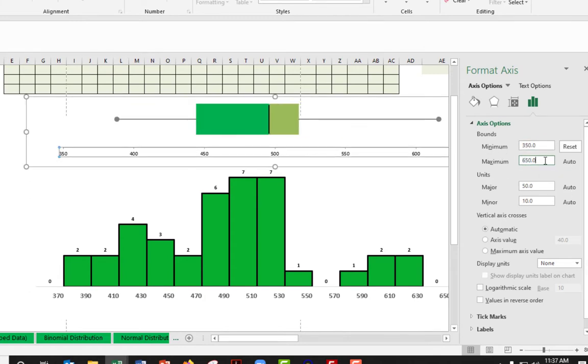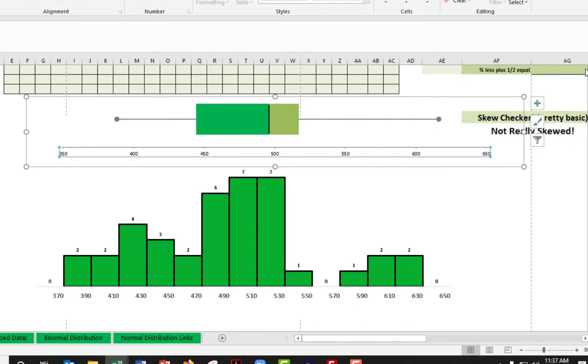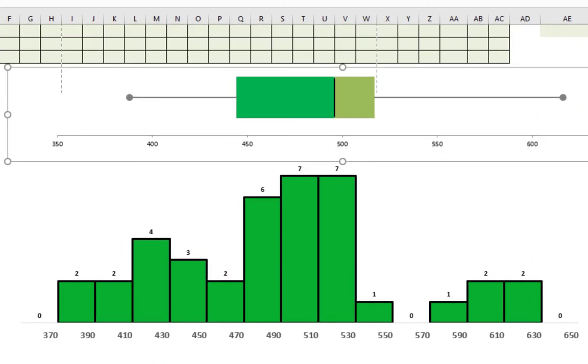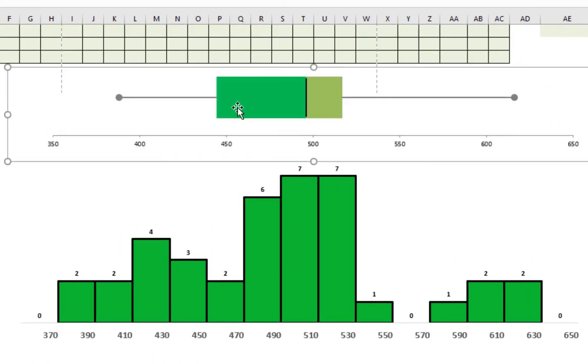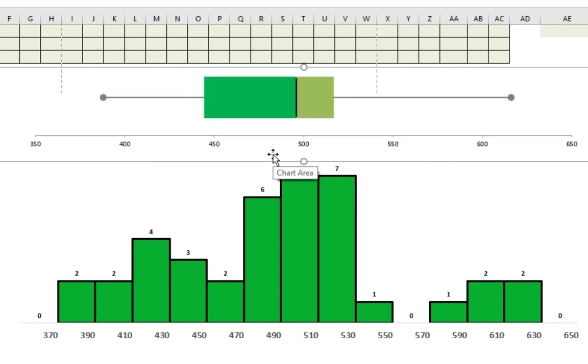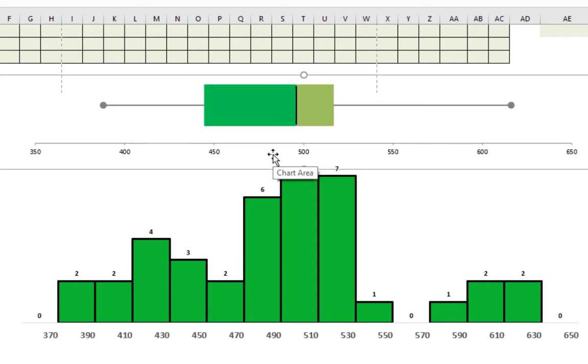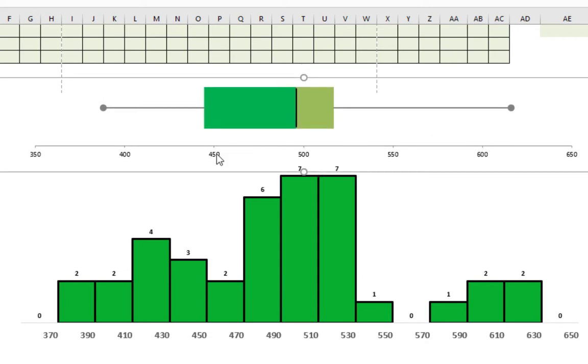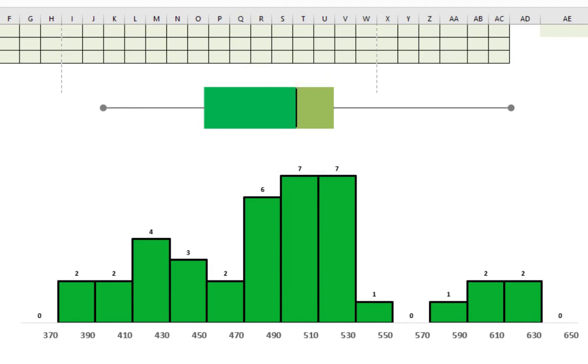Oh, look at that, it read my mind. I'm really looking forward to when I can actually integrate all this together. I have no idea how to do it right now in Excel. And like I said, I'm pumped to actually figure it out. But for right now, anyway, it gives us a nice visual. All right, I'll slide it down. I'm actually going to turn the axis off so we don't have to look at it, so we just see the box plot floating above.